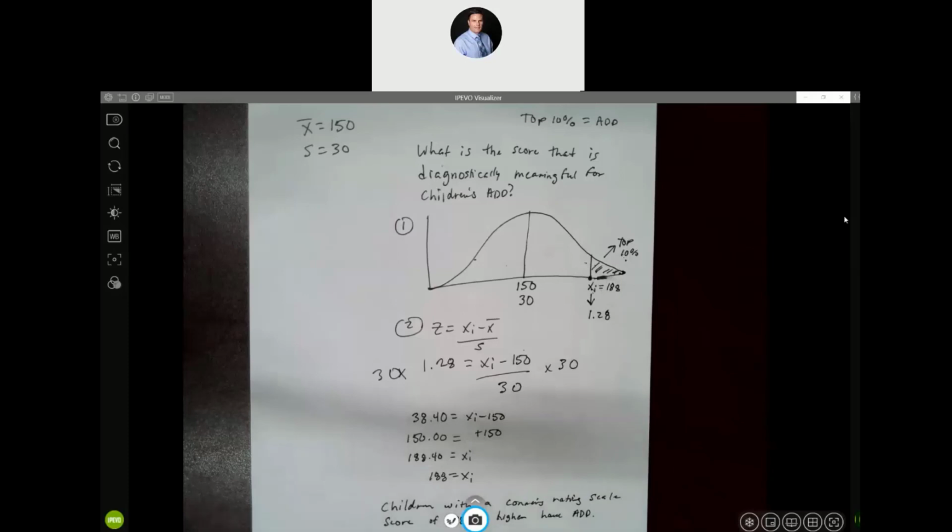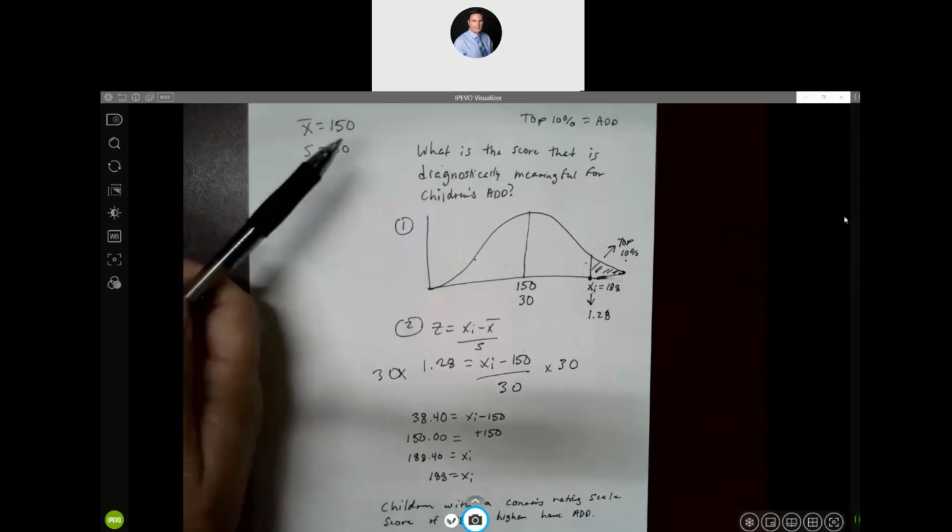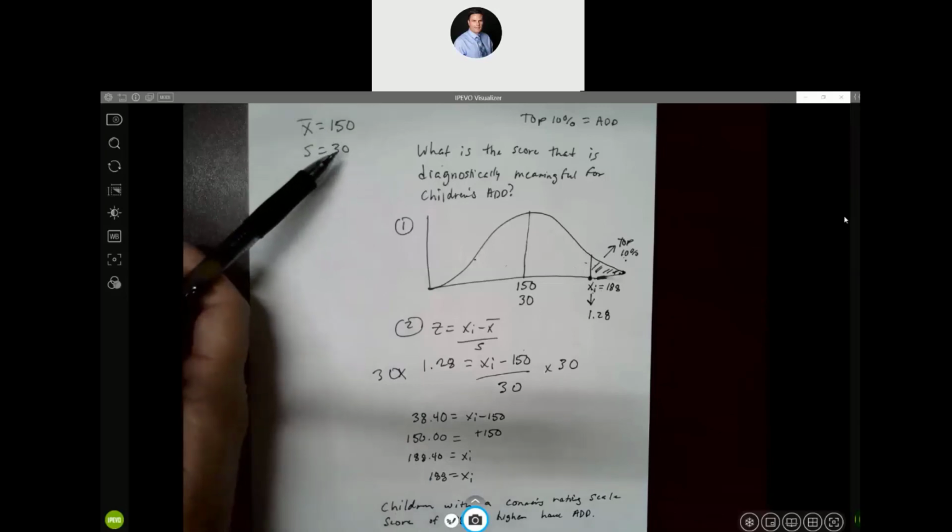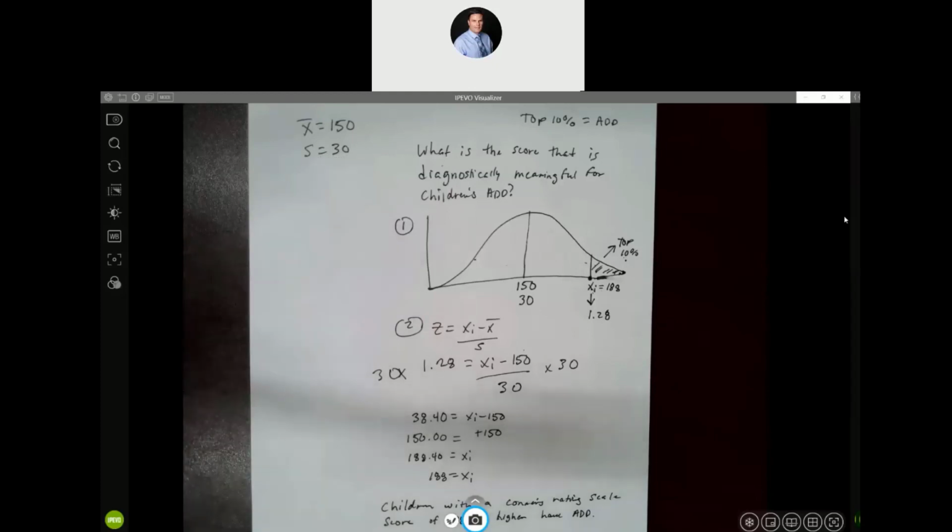Now, if I recall, the last time I did this was like 15 years ago, when a kid's score was like 223 or something, which isn't actually that high. I've seen in the literature 240s, 250s, 260s, something like that. Because if you think about it, that standard deviation, it can go up. There's probably going to be a score that's at least 240, 250 something. So there's only two types of questions you'll be asked to do. Either one, find the percent or proportion, or two, find the X sub I.